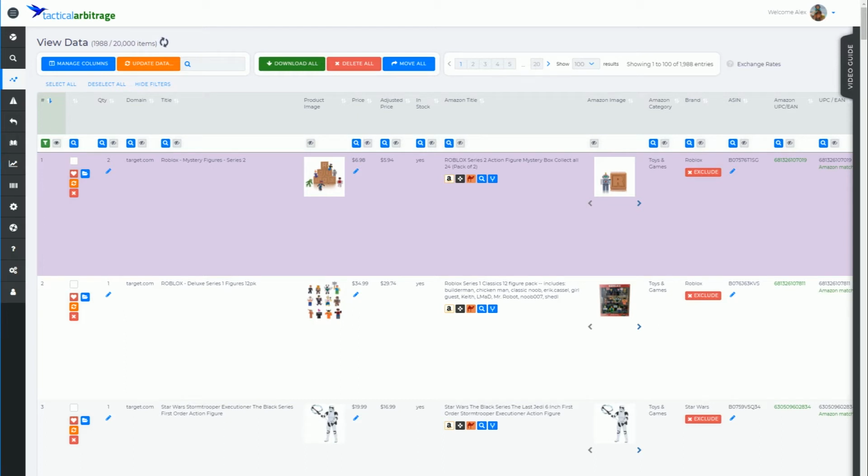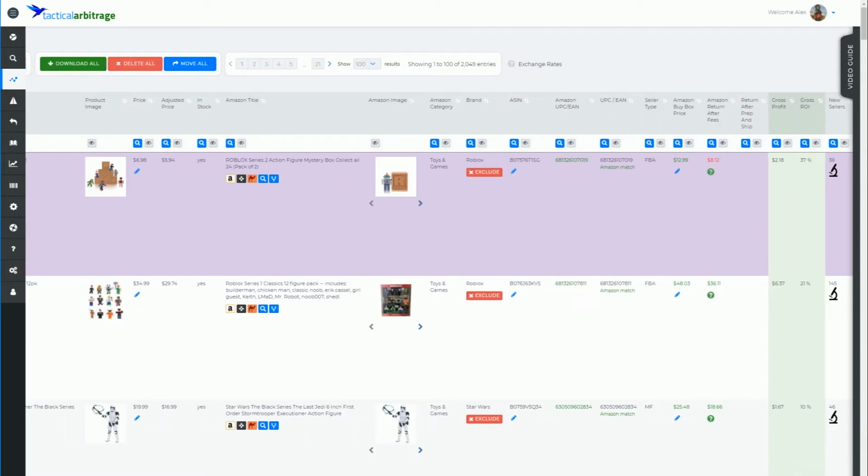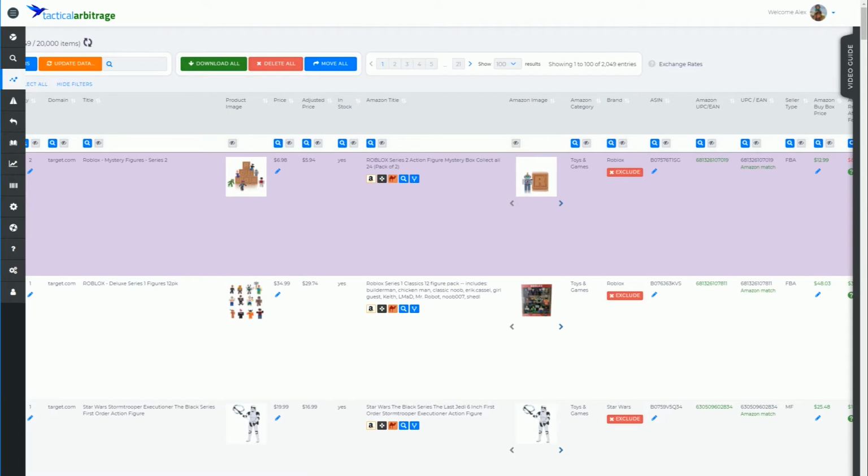And moving across to the right, I can have a look at the other columns. I can see that this is a UPC site, and that it is a perfect universal product code match with Amazon. It's actually indicated here by the words Amazon match, and it's also marked here in green to indicate that it is in fact an Amazon match. So far we can see that this product does appear to be a match. What else? What other indicators do we have?